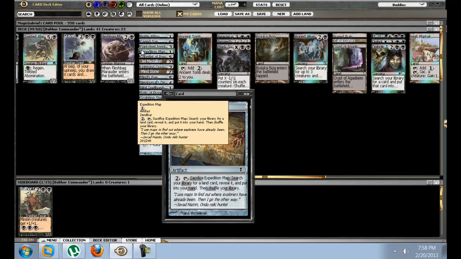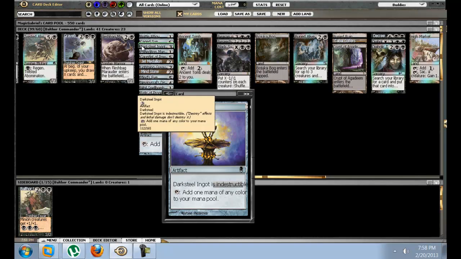Expedition Map goes in every single commander deck that I've ever made, and will continue to do so. Darksteel Ingot is kind of weird in a monocolored deck, but it's indestructible, which is nice. It's mana acceleration. I don't like playing mana acceleration unless, like Charcoal Diamond, which is what most people would play in a mono-black deck. The problem with Charcoal Diamond is, if it gets destroyed, you've lost out.